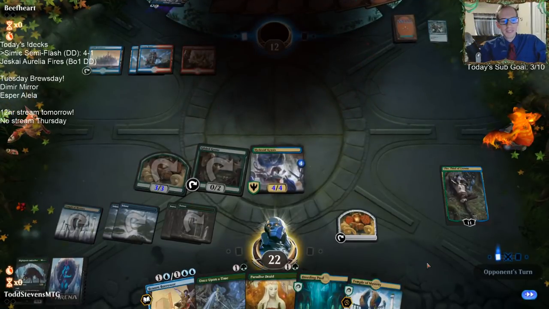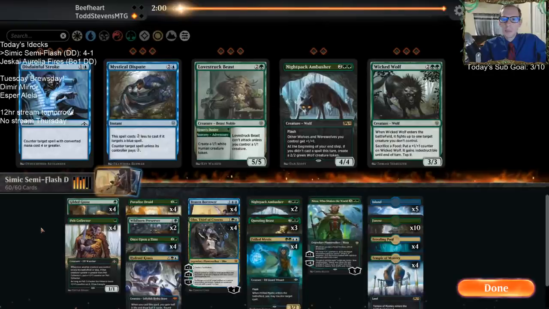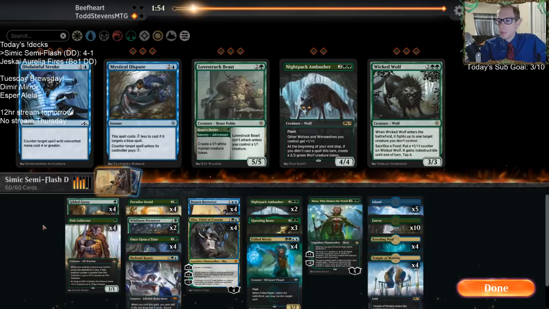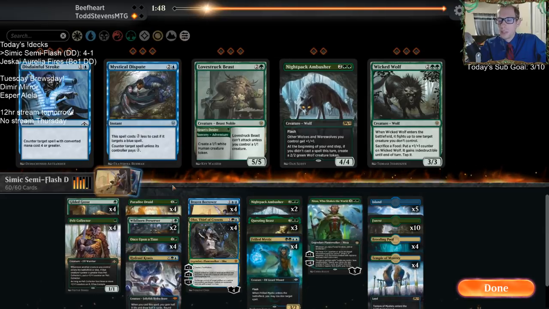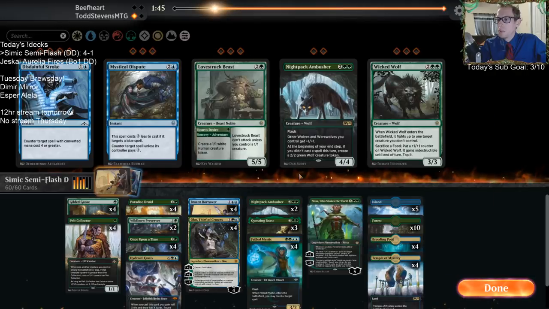Do you think there's room for a blue-black mill deck or mill in general? Maybe. I have a blue-black mill donation deck that I'm going to play tomorrow. So check that out tomorrow. It's got a lot of the Throne of Eldraine blue-black mill cards. So it'll be interesting trying that thing out and seeing how it does.